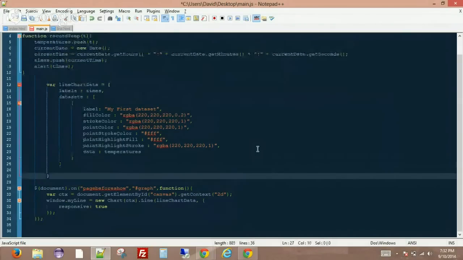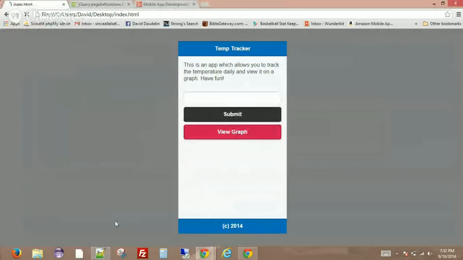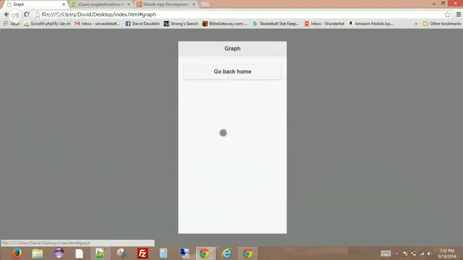So now your code should look like this. Down at the bottom of your page, you've got the document.onPageBeforeShow, and then that code in there. Yeah, I got that. Got it? Okay, so now we save it, refresh our app, and now we'll just go ahead and click View Graph. And we're still not, oops, sorry, what's that? Right, you shouldn't get a pop-up now because we took the pop-up away.